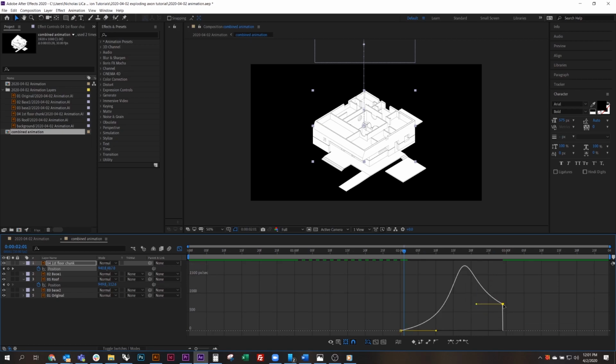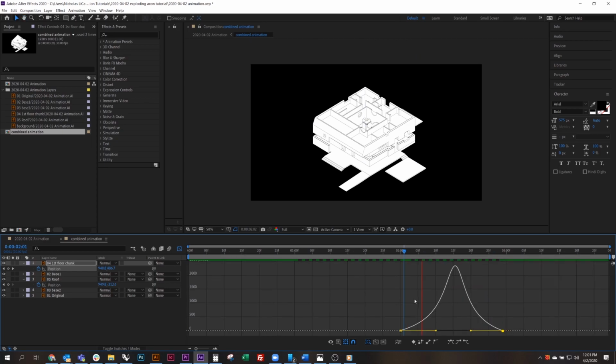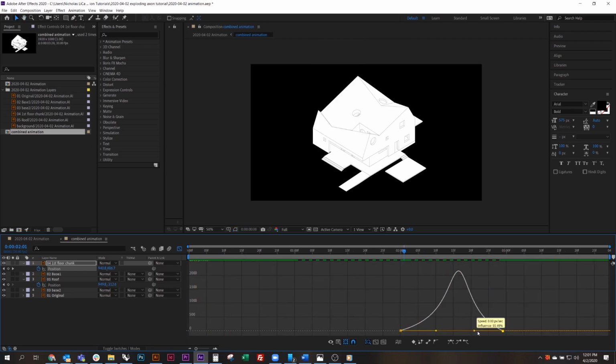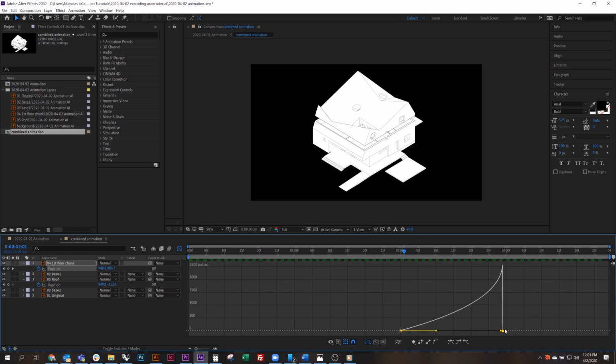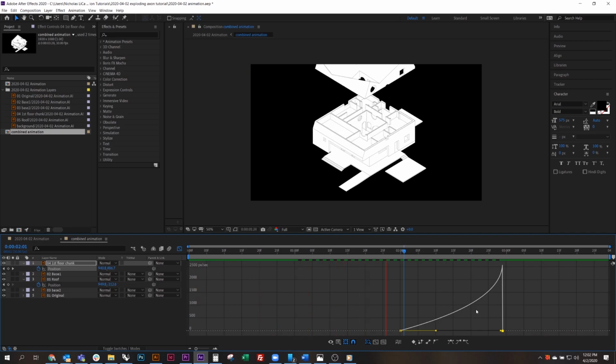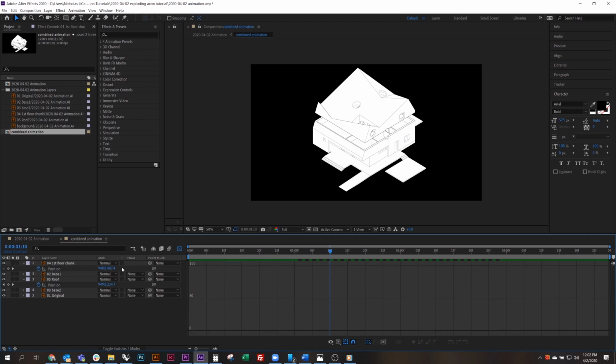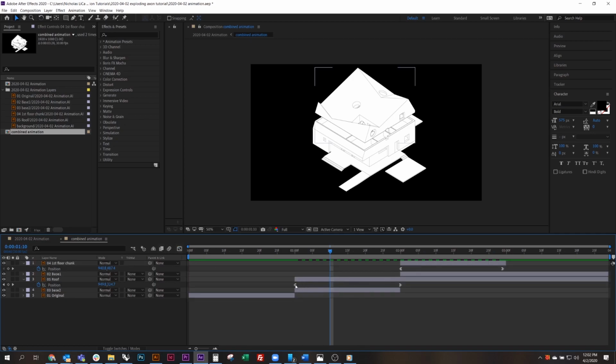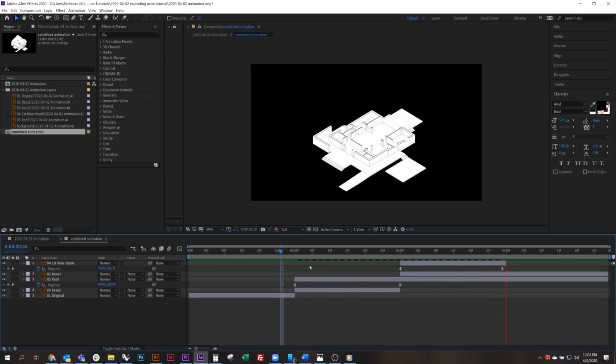So I think it's really important just to mess around with it, because you can do one of these where it goes up and then gets slow again. And it really doesn't matter for something that's this small. But when you get into more complicated animations, these exponential graphs really help. So if I turn that off, it also changes these keyframes to these little arrows. So you say that so it knows that it's been edited. So it starts off slow and it goes, and kind of creates that.